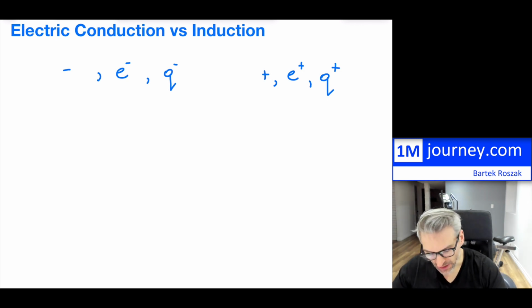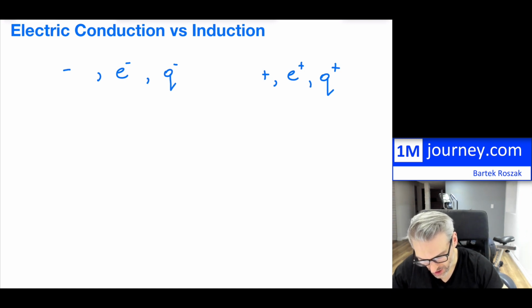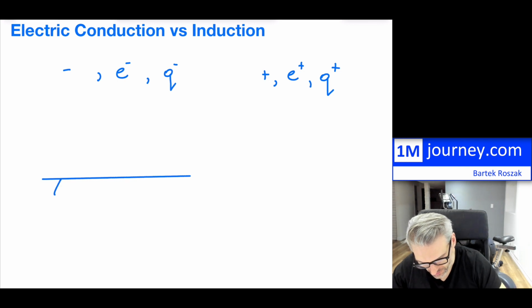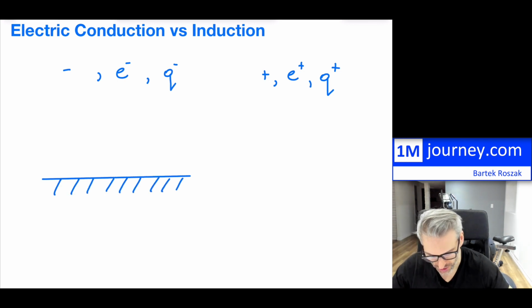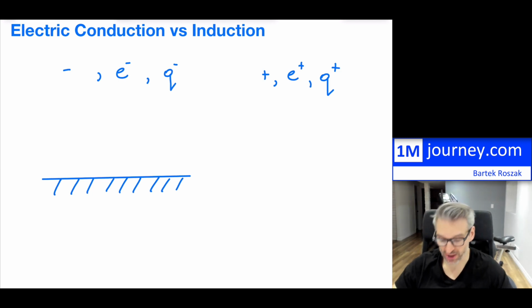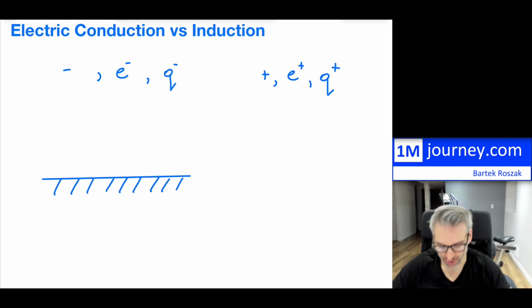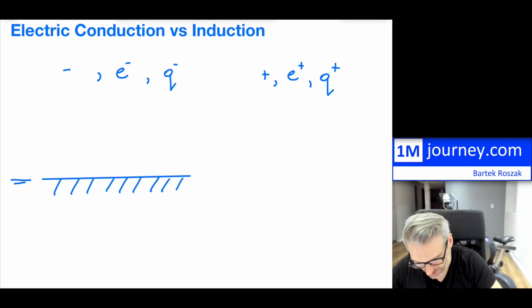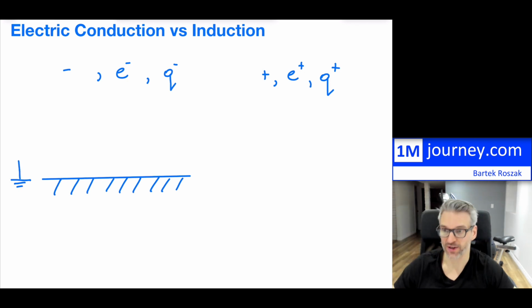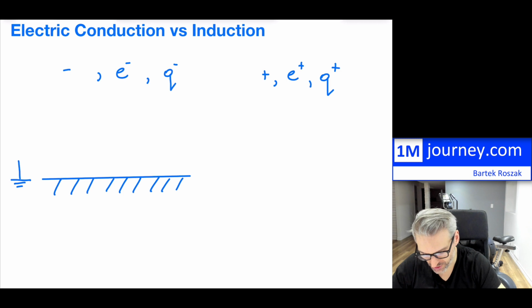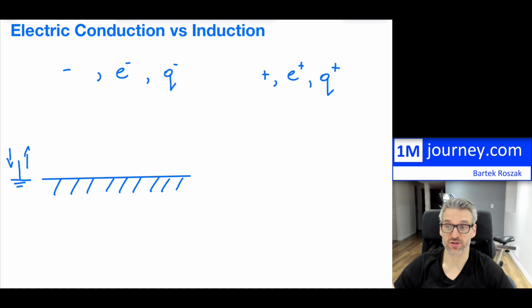Now, with respect to grounding and electrons, this is something that I would want to refer to. Very often, in terms of grounding, what do we mean? Well, the ground itself, if I draw the ground right here, is very often drawn like this. In electrical circuits, or in electricity in general, the ground itself, and yes, I am referring to the ground, the earth, as a whole, is typically given this particular symbol, right? So things are grounded, and electrons can flow into the ground or they can flow out of the ground, depending on what the charge might be.